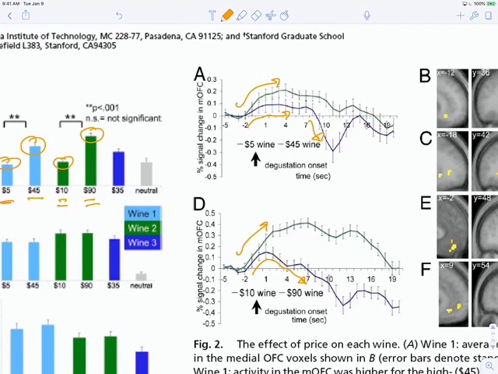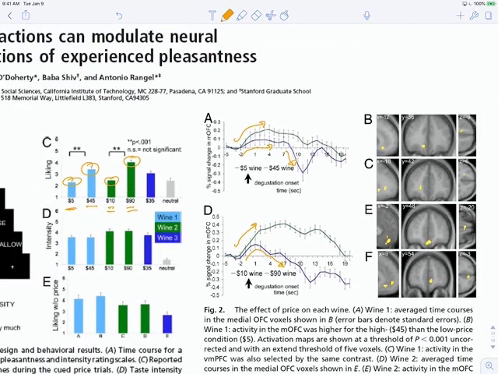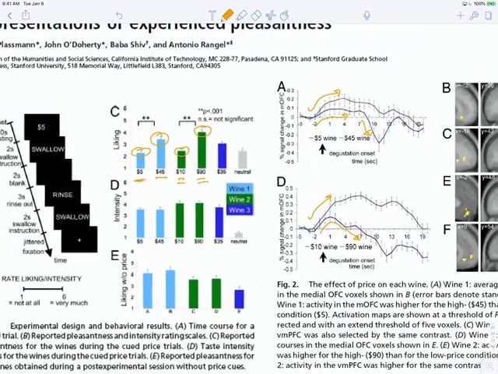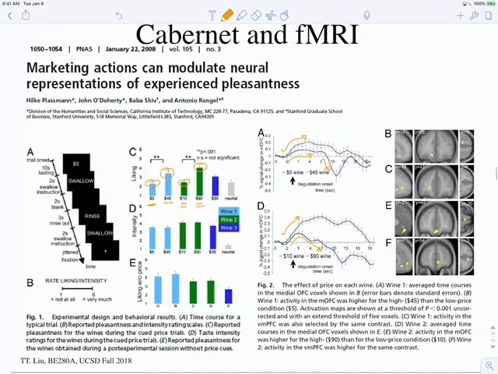Okay? Yes? Just out of curiosity, did they show the percentage of people in the study whose thinking followed the trend they were looking for? Did they show the number or percentage of people whose thinking followed the trend that they expected? Oh, you mean that didn't follow this? Yeah, plenty of people probably would not care one way or another about the price, right? I don't remember the details of the study, but that's a good question. There were probably some people who preferred the cheap wine. That's why Trader Joe's does well, right? But I think in a blind taste test, this was where everything was controlled. Okay.